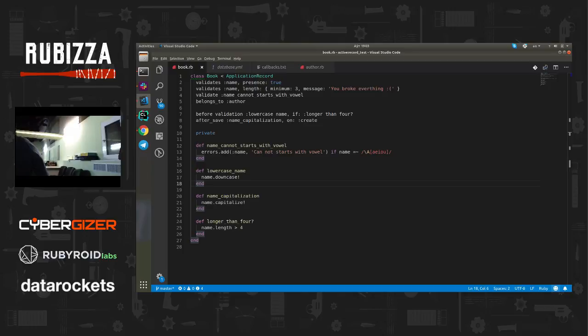Speak about Active Record basics today. Maybe somebody knows what it is about and what it is for, what is Active Record? Okay. Do you know something about databases? Okay, so a database is a place where you store your data, and to get data from databases is quite hard.